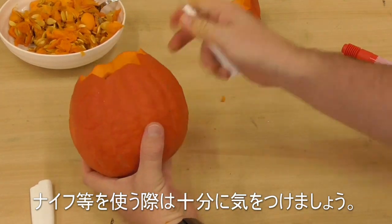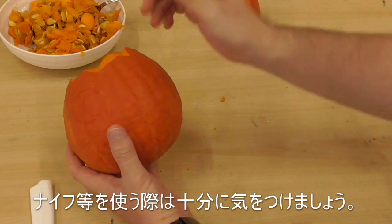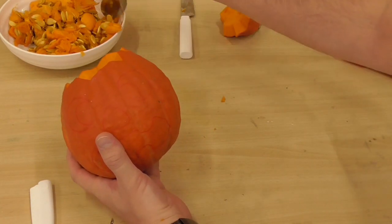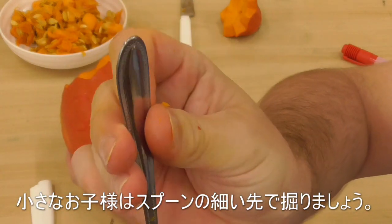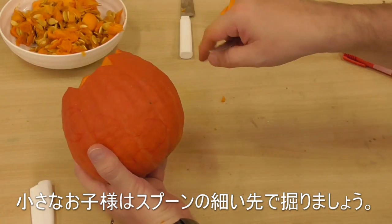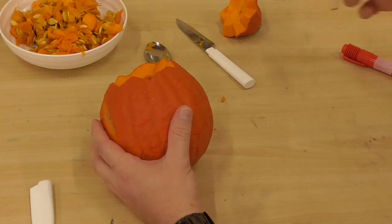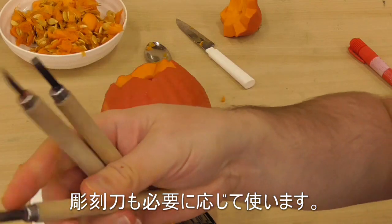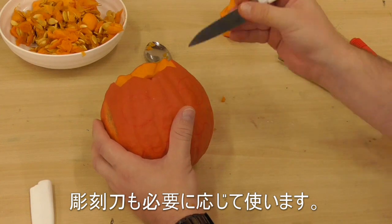Small children, parents, you might want to first carve the outside, the harder part of the pumpkin, with a knife, and then let your child use something like the sharper edge end of the spoon. They can push it through, punch it through, and then you can just help them to pop out the shapes. Or carving tools. These work great. You have smaller edges and different shapes and angles that you can cut with. But I will use the knife for now.